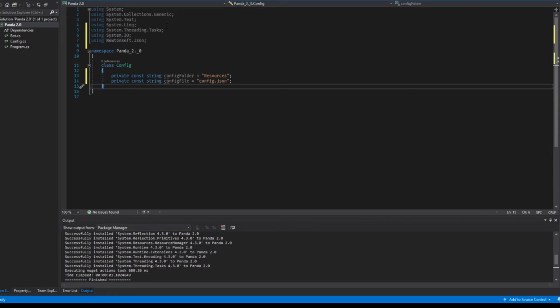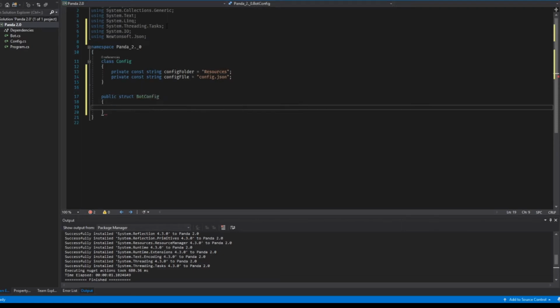We also need in here, we're going to make a public struct BotConfig. So struct is similar to an interface, however a struct is for an object. Interfaces are made for classes more. So in a struct we can use this kind of syntax or style.